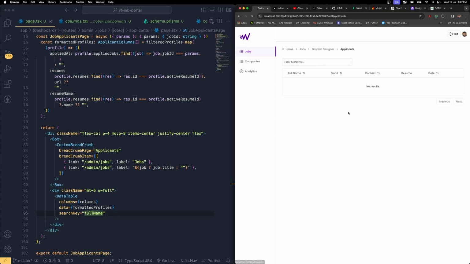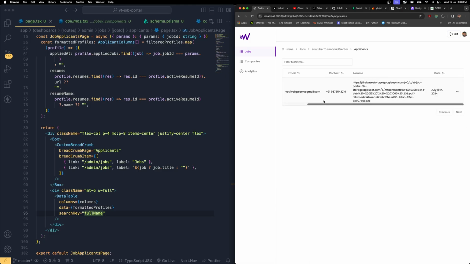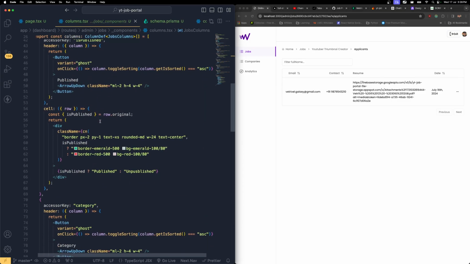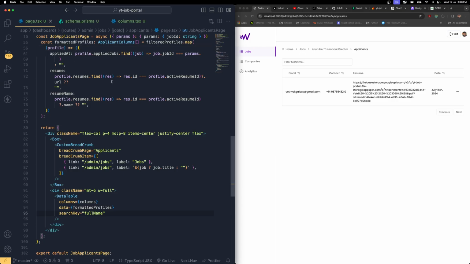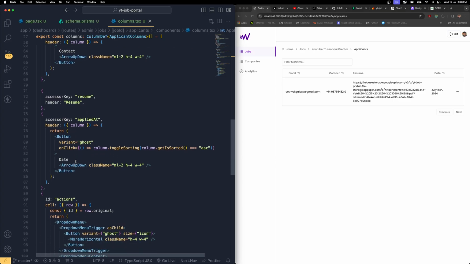Let's get back to the jobs, and let's say up this one, click the applicants. Yep, here we go. So we have the applied user information over here, right? So now we are having that resume over here. What we need to do is customize that resume. So let me get back to the columns of the job components, the place where I'm displaying, not this one. Where is the applied columns? Open this. Okay, so this is the place where we are displaying the resume, right?